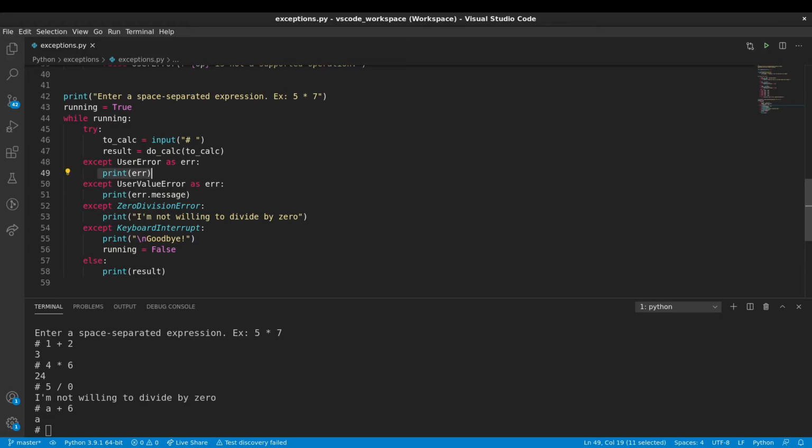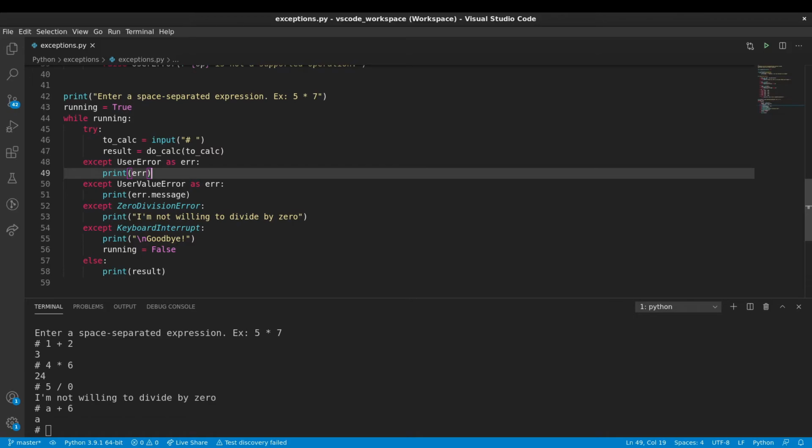And this is because of the way that Python exceptions work. It will always handle the exceptions from top to bottom. And while user value error is the more correct error to use, user value error inherits from user error. Because of the way that Python sees this, it will look up the exceptions chain and see if any of those could apply in a previous chain.